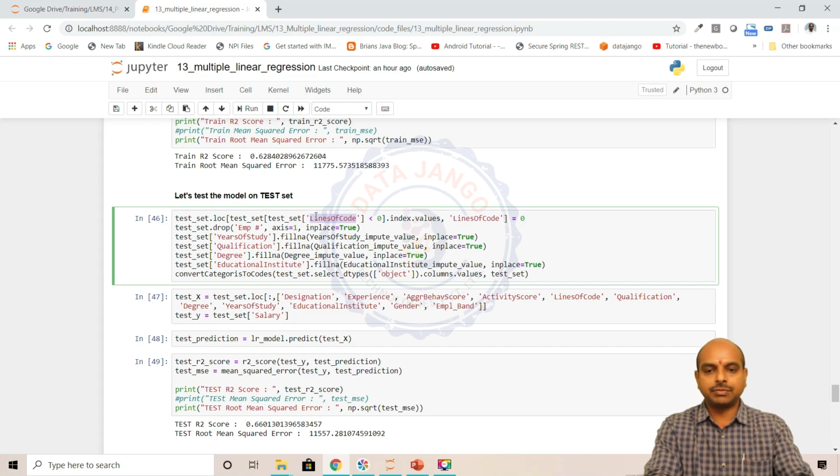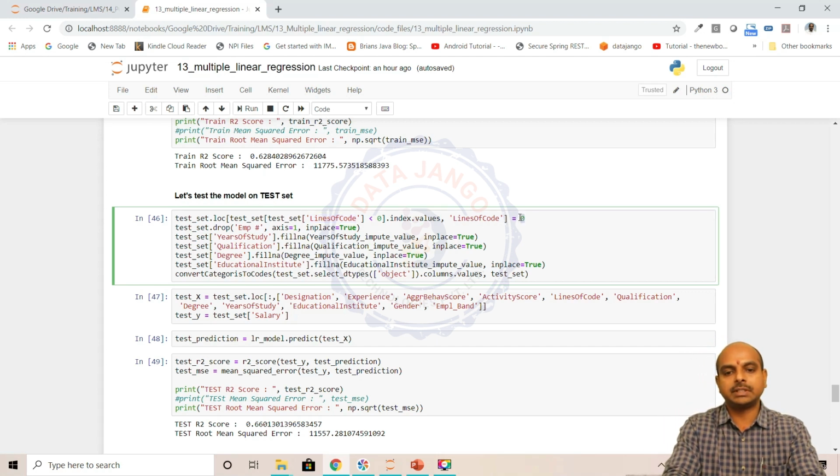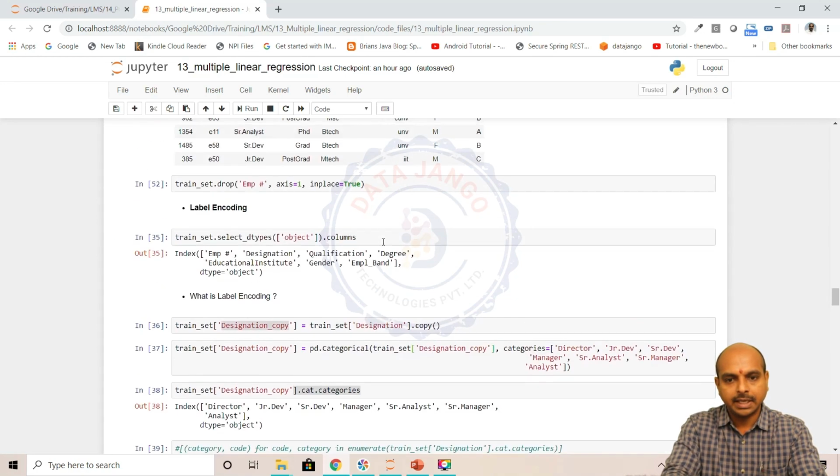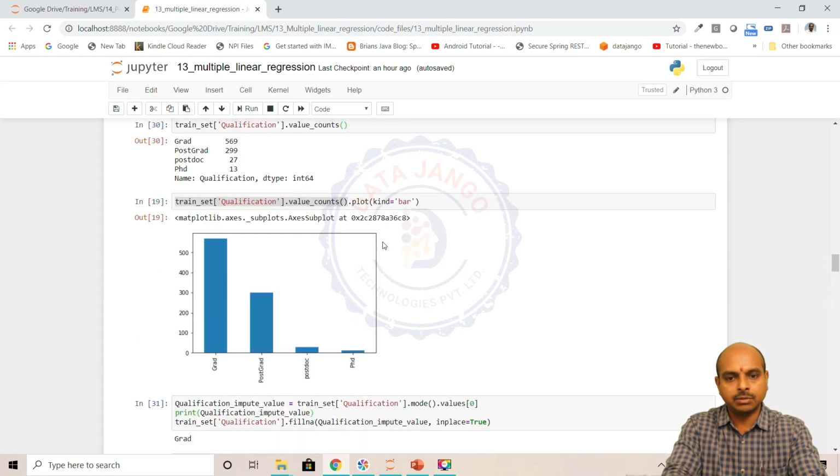So the lines of code issue we are fixing, and then we are dropping employee number, because employee number is of no use in predicting. Years of salary we are replacing with the years of salary impute value. Do you remember this? We actually saved it somewhere here. Years of salary impute value, right?